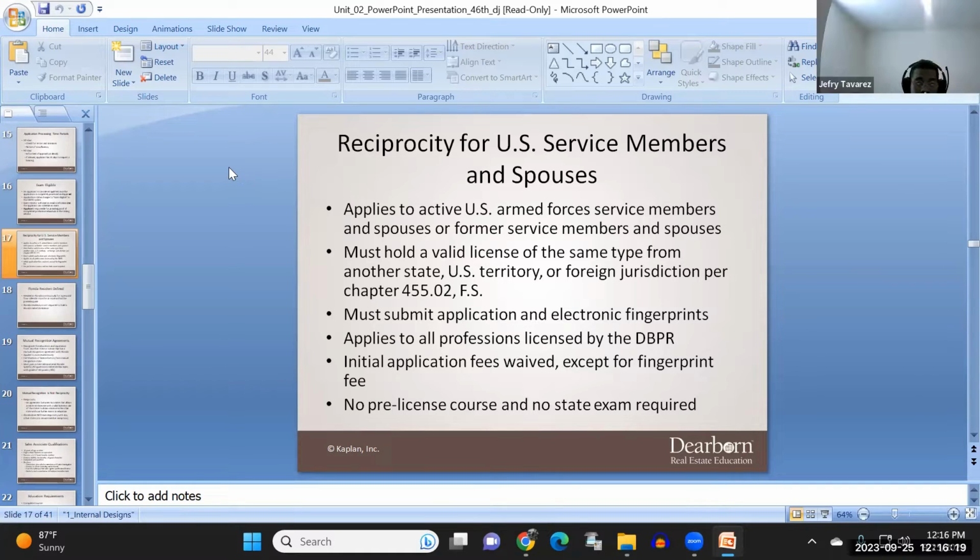Like, if I was military, I can get a license in all 50. If I was in any other state, I can get a license right now. Not every state does this, just Florida. So if I was in Tennessee and I was military, I can come to Florida and get a license, paperwork, but it's my responsibility to learn the laws. That makes sense. I don't know if other states do that, but honestly, it's a benefit to the military, but I don't know if it's a good benefit because it can get them in trouble. Yeah, I agree.